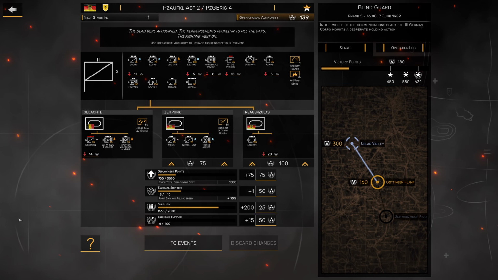move them, and you're limited with where you can deploy them, so that limits how useful they really are. And when you look at those 50 operational authority to spend on them, that can be better used elsewhere, upgrading task forces, reinforcing your units, or getting tactical support rather than engineering support.